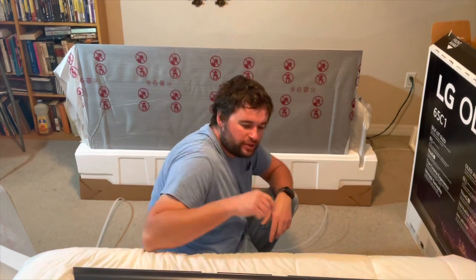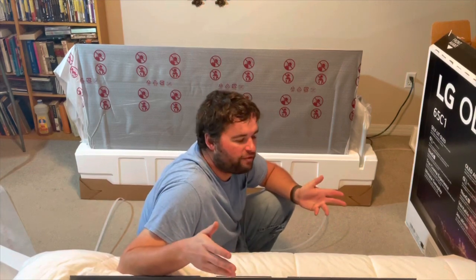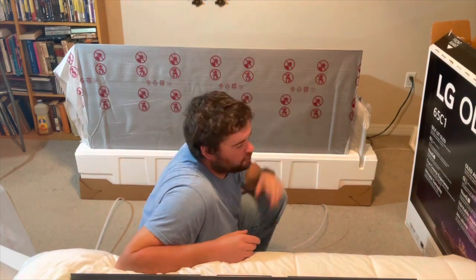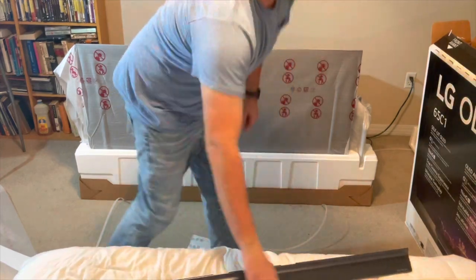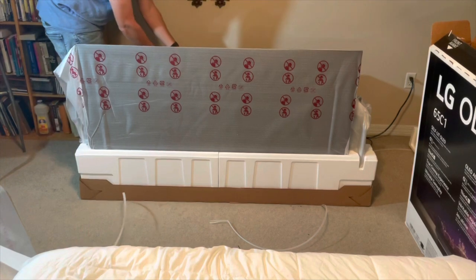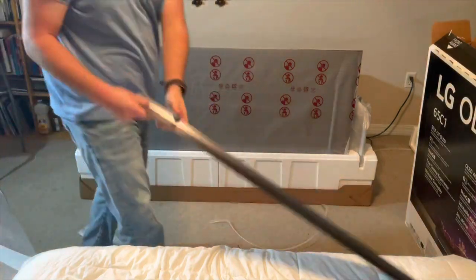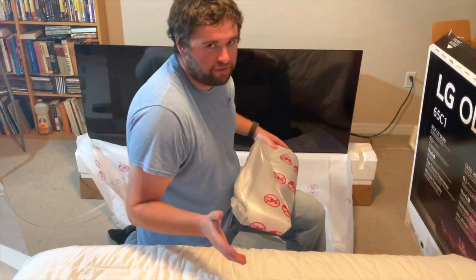Oh, I wanted to say, I was curious whether this would fit. Anyway, like I was saying, I had that 42-inch TV sitting on my little entertainment center, and I was curious if this would fit on it. And this is the base, let me check it out. Oh, it just fits, guys. It just fits. I should have known better.